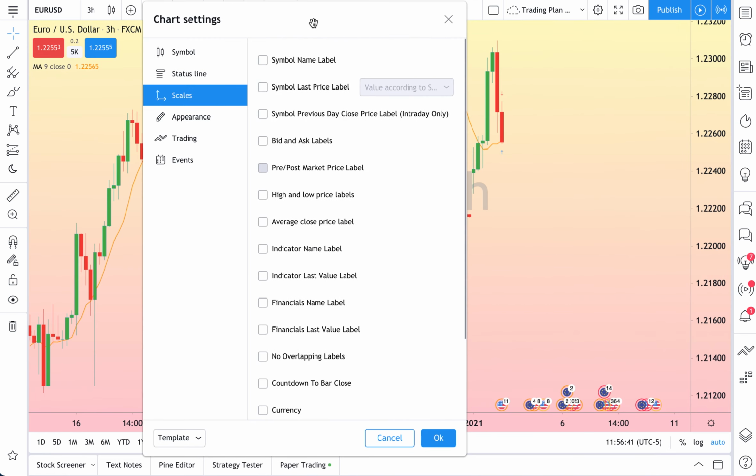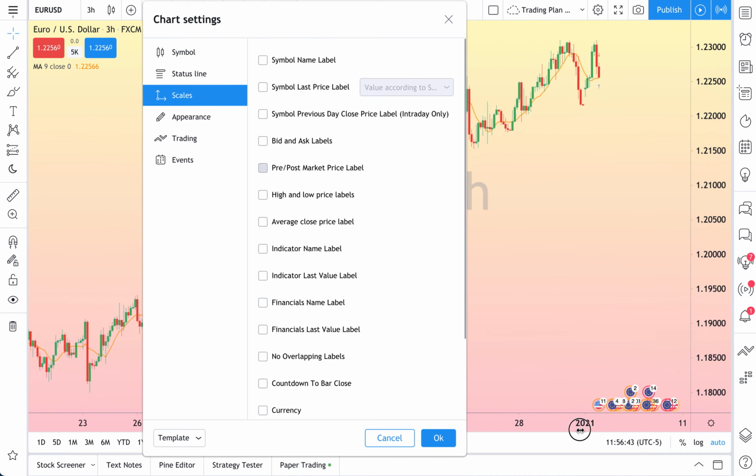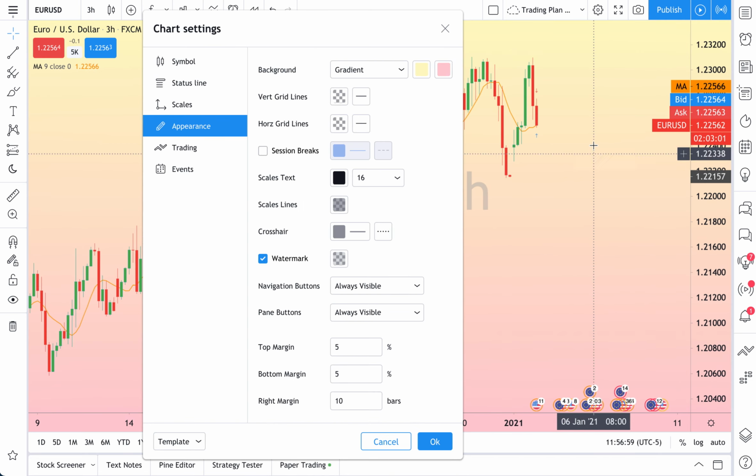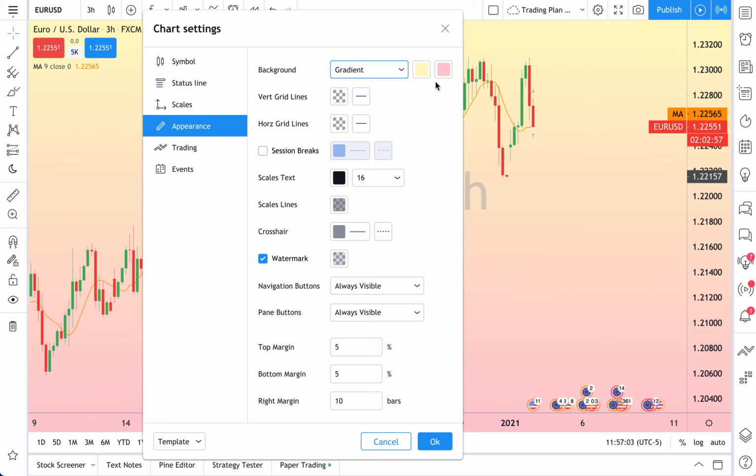Scales, this is your time and price scales. See our mouse dragging them, and here's our price. And you can adjust these regions. As you see, we're adding things back to the region here, and you can just quickly see what's happening. And it's really that easy. Appearance is the background. Remember, this is our gradient chart or our solid chart, and it's how you change the color, the vertical and horizontal grid lines, and just get started in general with your chart's unique feel that fits your needs.